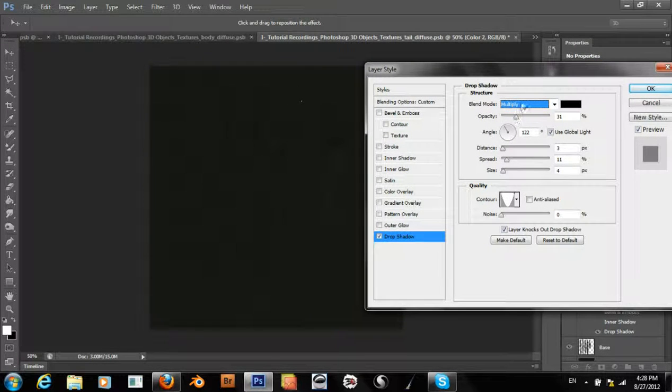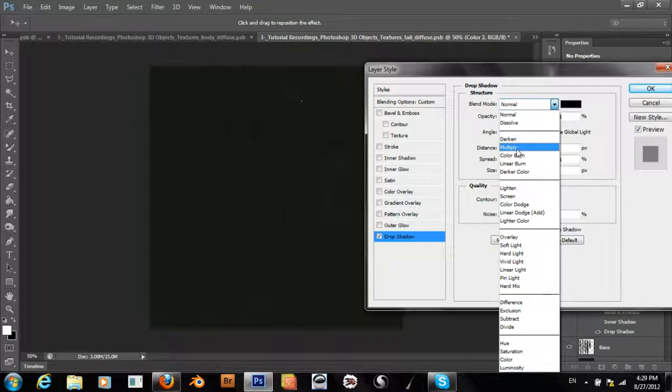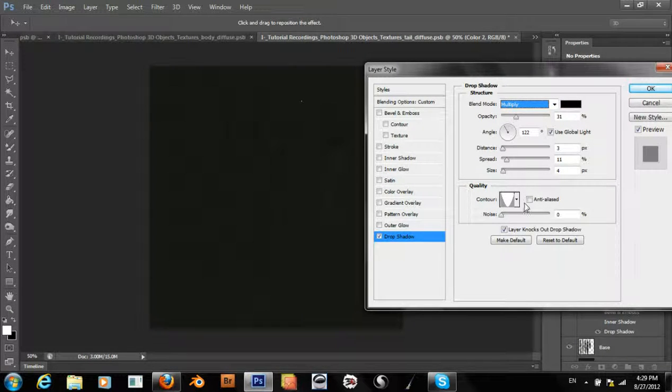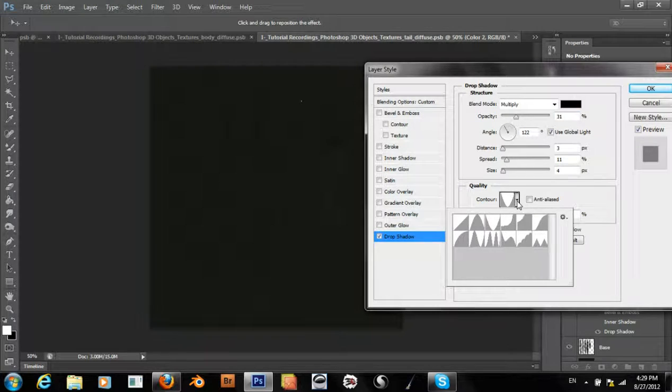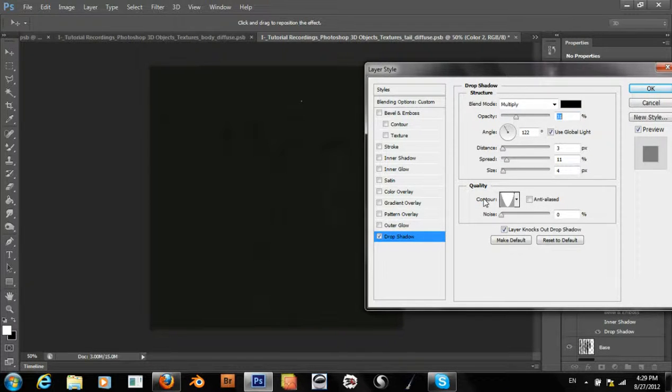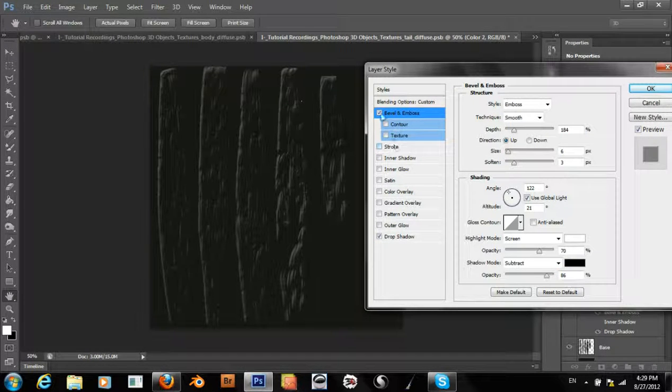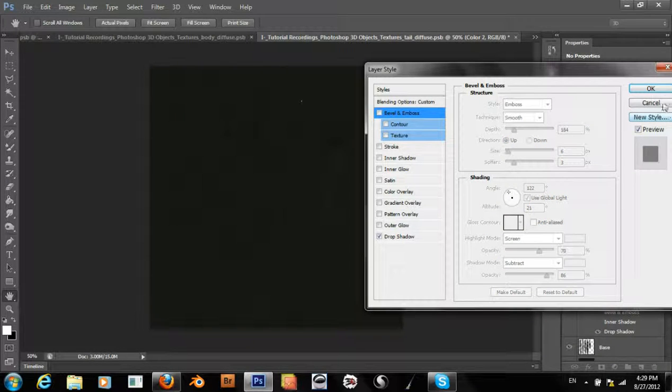So it's over here, normal, and then multiply. And I messed around with the contour of this drop shadow a little bit. Did also have some bevel emboss and inner shadow, but I decided I didn't like the looks of those.